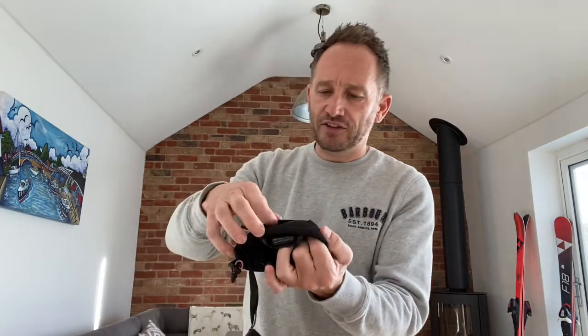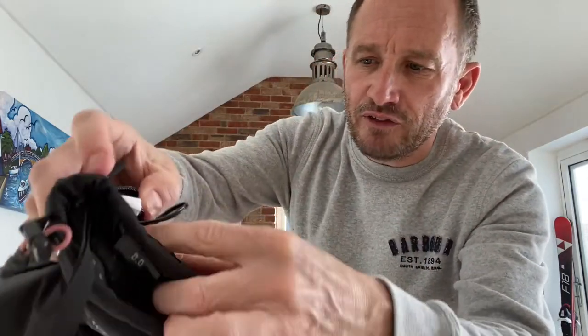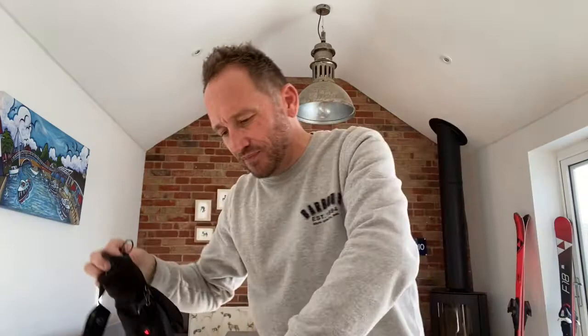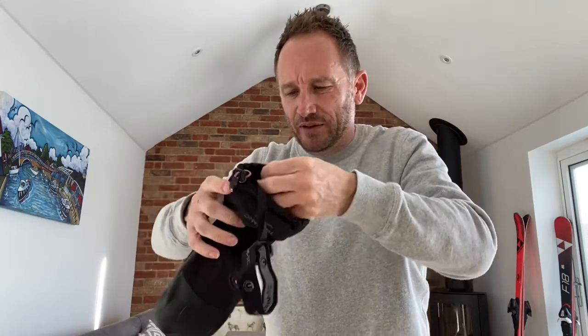You open up the zip in exactly the same way, and inside are two batteries. In between the batteries is the little charging point - I'll put this on screen so you can see where the arrow is pointing, which is where the charging cable attaches. But it's quite fiddly because you've got to try and get to this small connector. The charger - which is in the box - has to connect in there, but there are wires and batteries in the way. It's not impossible, it's just more of a faff. I felt a little bit like I was going to break something.